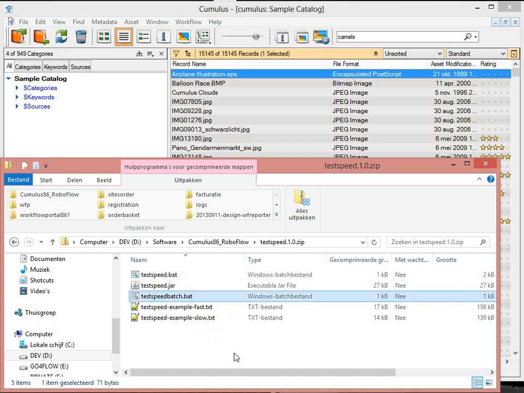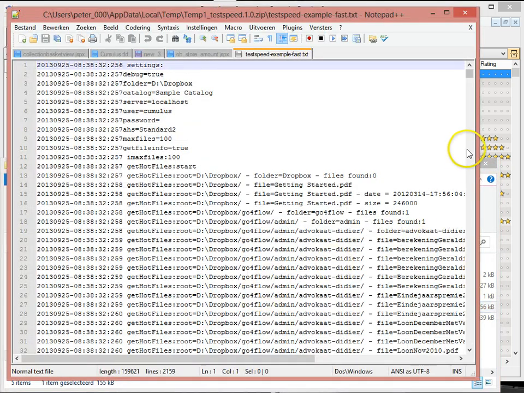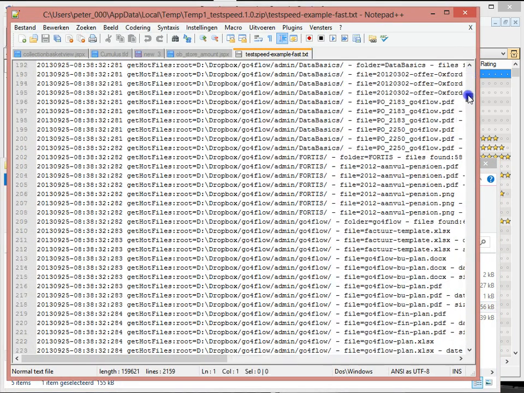If you need a Linux or a macOS version, I can provide that as well. And then there are some result files with it that show you how the result will look from the test, what information you get.